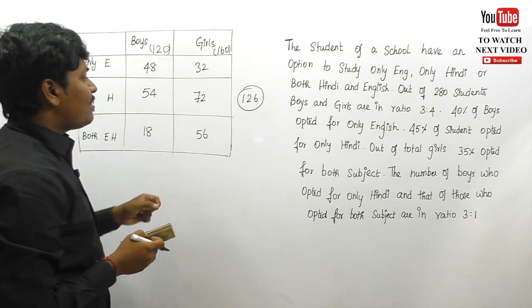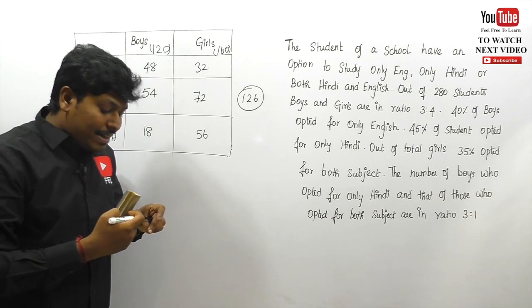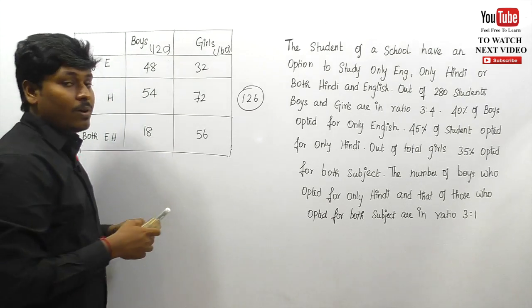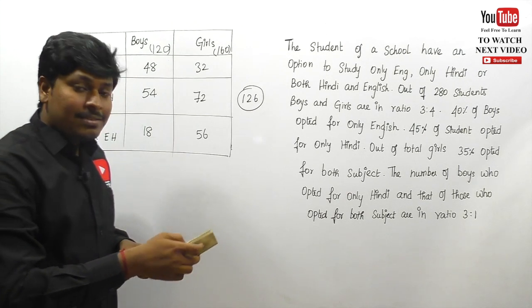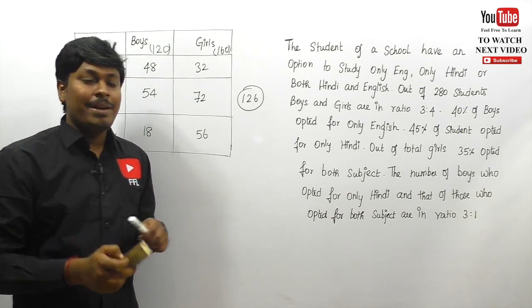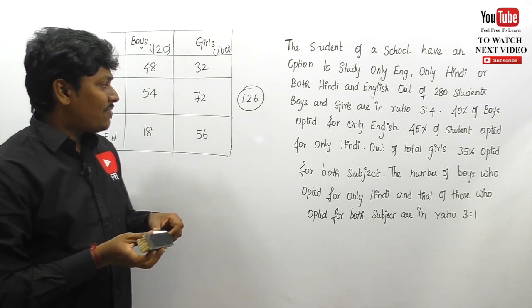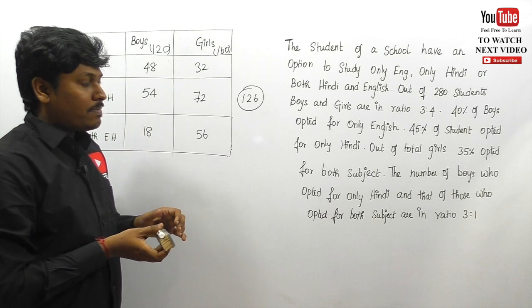So friends, after framing this tabular column, solving the remaining questions will be so easy. You should be faster only on framing this tabular column. And kindly my advice is, if you are going for IBPS PO, take many books and try to practice these caselet topics and also set theory topics, because these questions can definitely be seen in many main exams, friends.